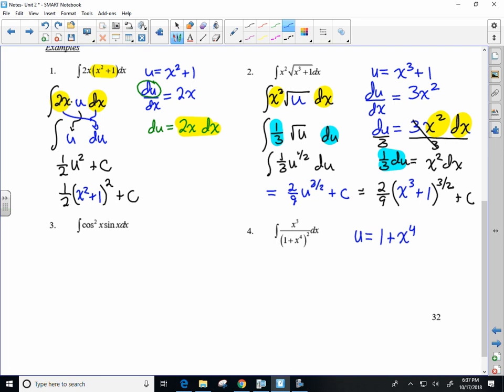But it's also possible that I could define u as 1 plus x to the 4th, squared. It could be the whole shebang. Right? Sometimes an entire numerator or denominator is your u. And that's what can be so frustrating about it. Because the idea is not like, all right, just take the leading coefficient and make that your u. Just take the middle term and make that your u. It's not as cut and dried like that.